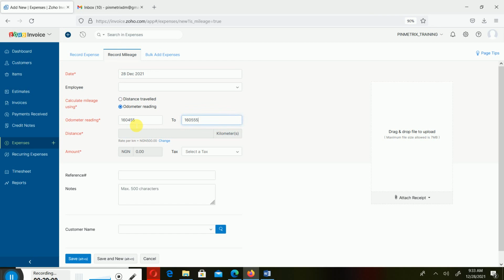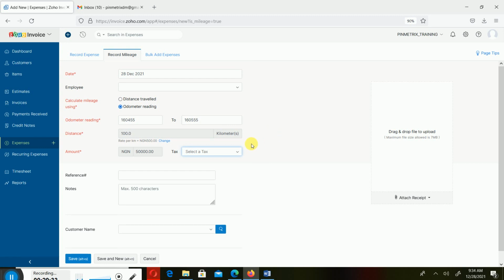555. So now what the system has done is that, for that odometer reading that you have entered on the system, it tells you it is 100 kilometers. You understand?